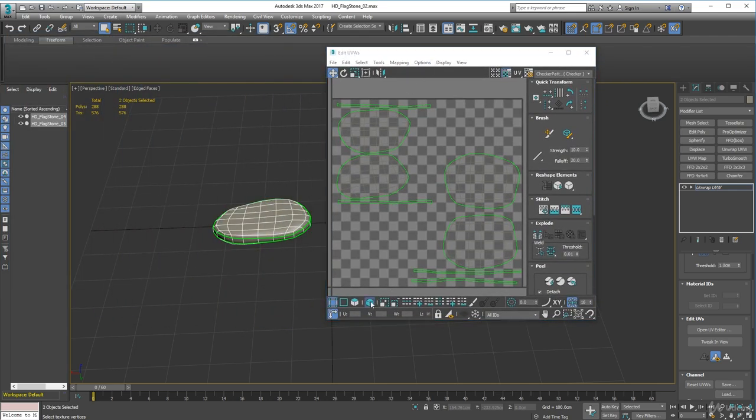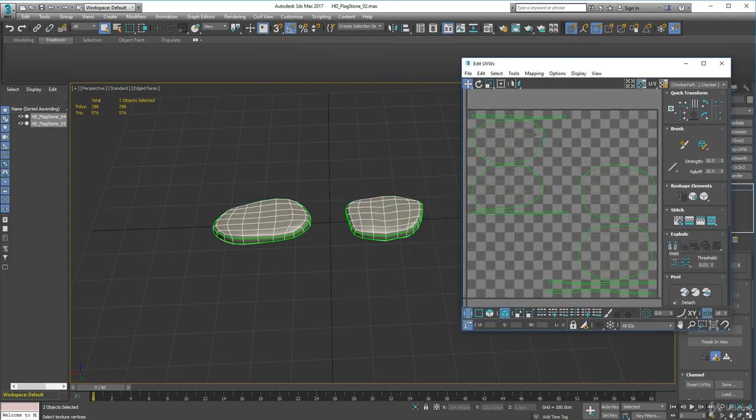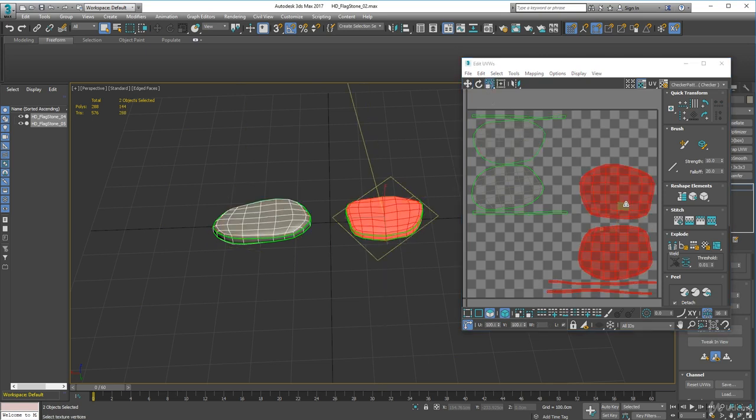Okay, so this one over here is the bigger rock. So this is too big. These UVs have got to be roughly about the same, proportionately. So which is about right.